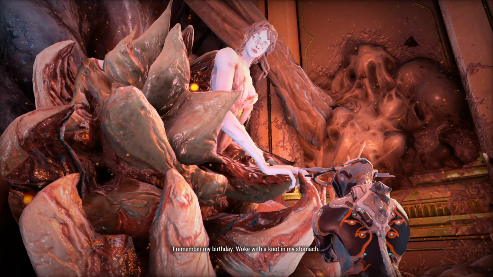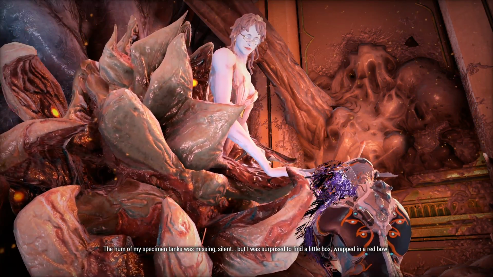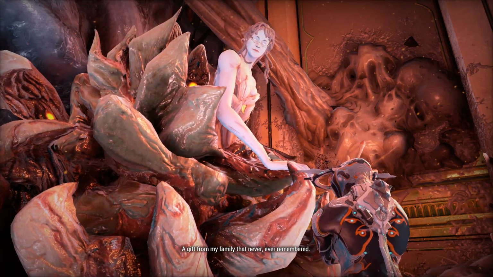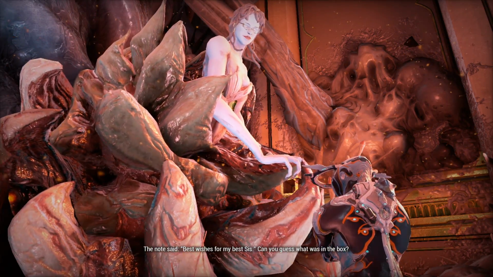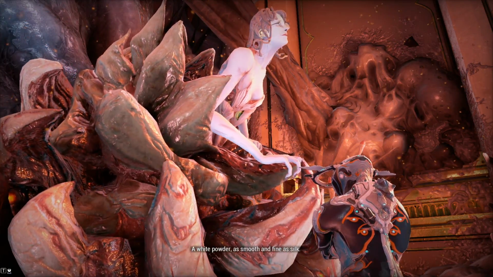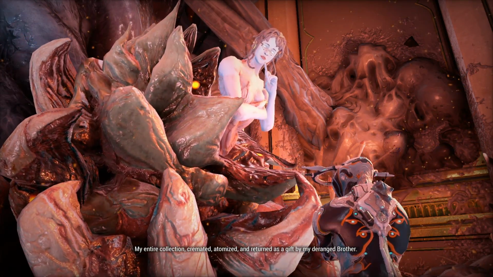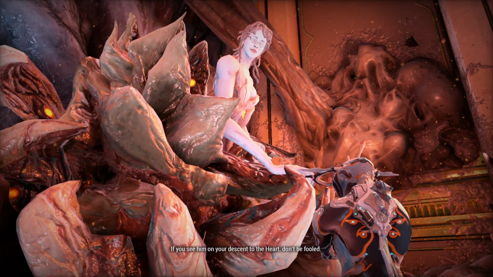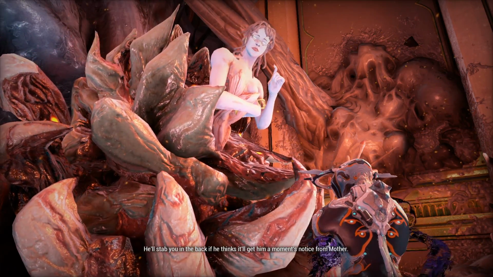I remember my birthday. Woke with a knot in my stomach. The hum of my specimen tanks was missing. Silent. But I was surprised to find a little box wrapped in a red bow. A gift from my family that never, ever remembered. The note said, "Best wishes for my best sis." Can you guess what was in the box? A white powder, as smooth and fine as silk. My entire collection, cremated, atomized, and returned as a gift by my deranged brother. If you see him on your descent to the heart, don't be fooled. He'll stab you in the back if he thinks it'll get him a moment's notice from Mother.